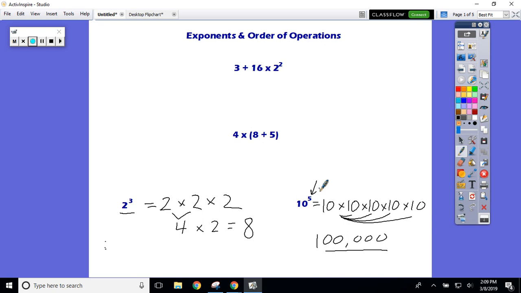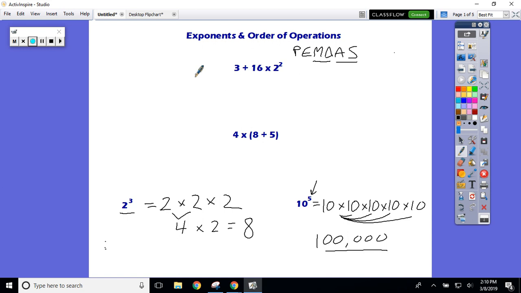So we use exponents when we do order of operation problems, and when we do order of operation problems, we remember the expression PEMDAS. Sometimes people say, please excuse my dear Aunt Sally, or anything like that. P stands for parentheses. We look for any parentheses in the problem. E stands for exponent. Multiplication and division and addition and subtraction are kind of unique. With each of those, we do whatever shows up first in the problem.